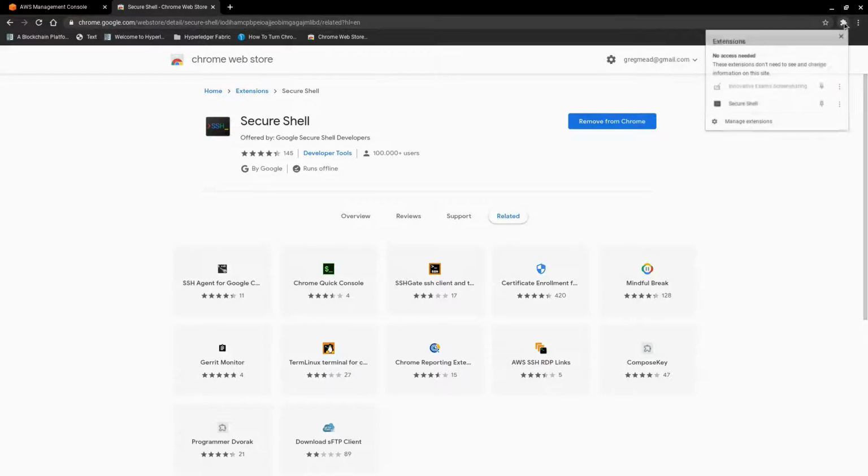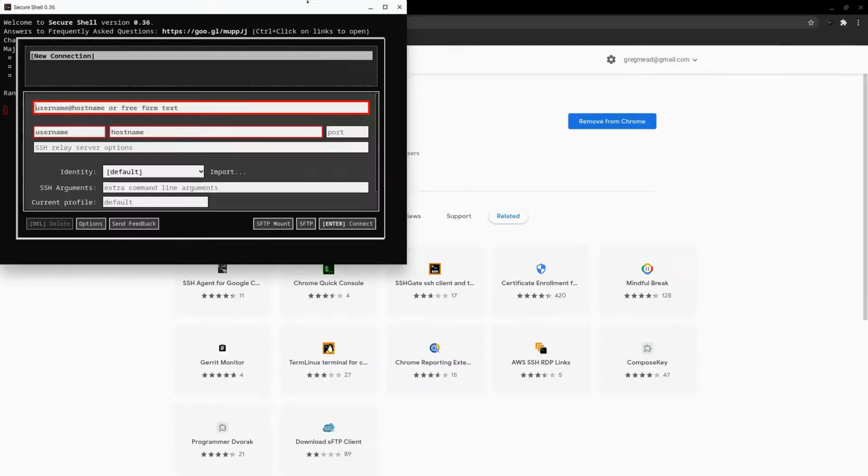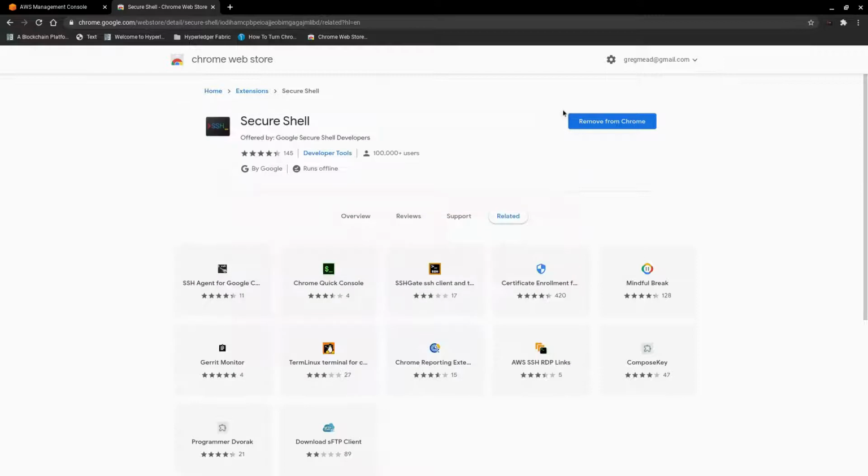Looks good. Pin that to your toolbar by clicking the extension puzzle piece. Let's test its functionality. Looks good.